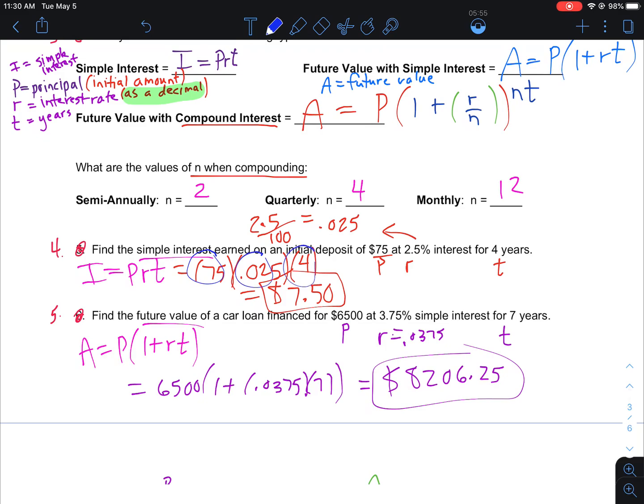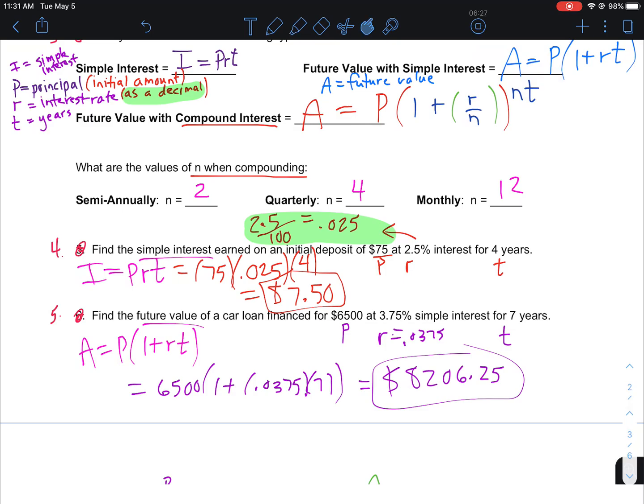Find the simple interest, and then I just plugged in P, R, and T. Notice this little note right here. Let me highlight it instead. This is how you always change interest rate to a decimal. You either move the decimal to the left 2 spaces or divide it by 100, whatever makes more sense in your brain. But you always have to change that percent into a decimal. Otherwise, all of your work would be incorrect. So the amount of interest earned in this case is $7.50, and that makes sense.